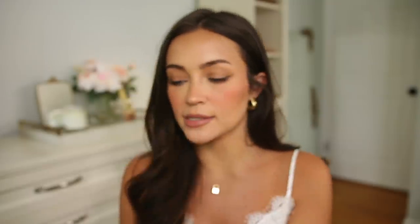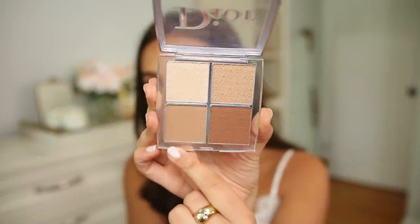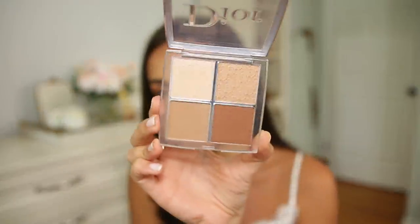Next up is the contour palette from Dior. I wish they sold these in singles because the top two shades I don't really love for face use — they're fine as eyeshadows but that's about it. However, the light contour shade at the bottom is the perfect contour shade for me: almost like a khaki, olive-toned, very neutral undertone. Benefit Hula pulls a pinky-red on my skin tone, whereas this one is just the perfect shade and undertone. I love it for nose contour and chiseling any areas without doing a full-on contour.